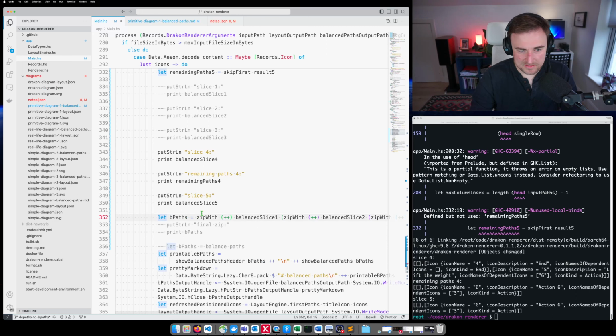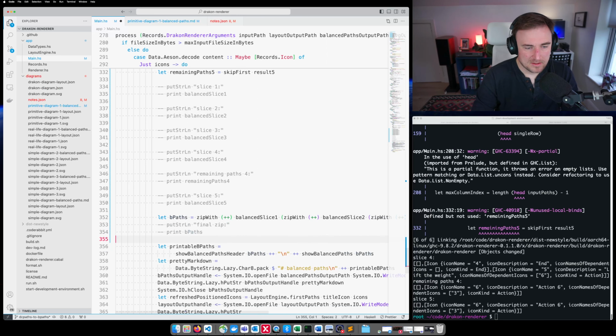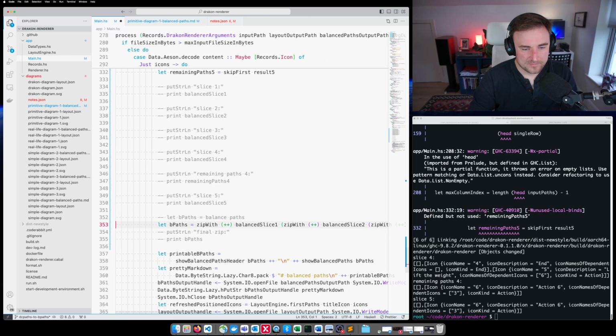So instead of just printing these out, let's produce bpaths using the recursive function called balance.